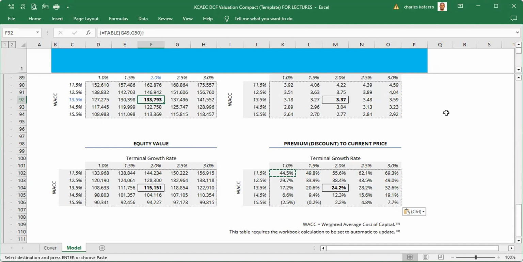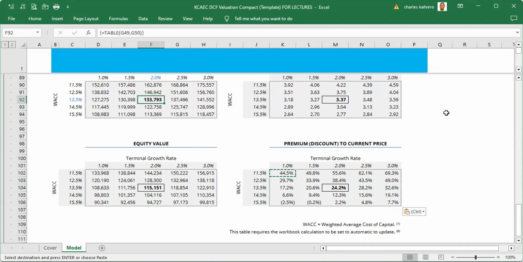So now we have actually got a couple of key takeaways from this discussion. Number one, using data tables is a really powerful tool in Excel, but you want to be a little bit careful. So what you want to go into is the other settings. We need to be careful, because if your settings are not set to automatic, you may find that the data tables fail to work.